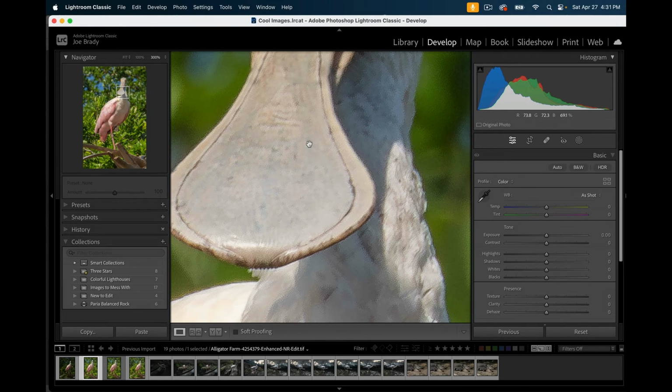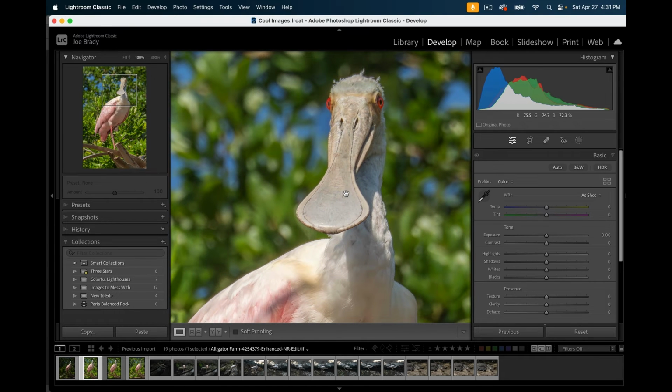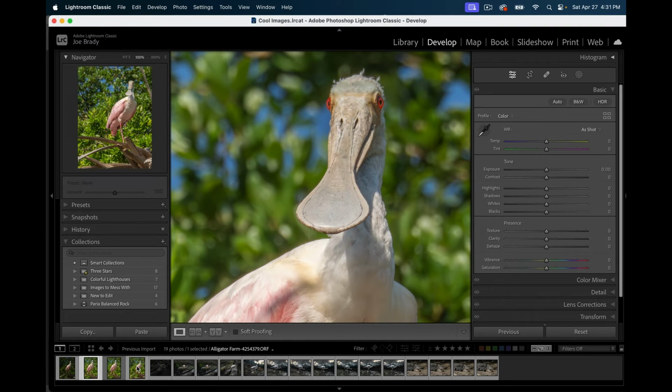Let's look at it at 100%. That's pretty darn good, isn't it? Okay. Do you still have your original raw too? Yes, that's the beauty. Here's the thing. You cannot edit a raw file. You can edit a raw file in Lightroom, but you're not actually doing anything. Lightroom is non-destructive edits. What does that mean?